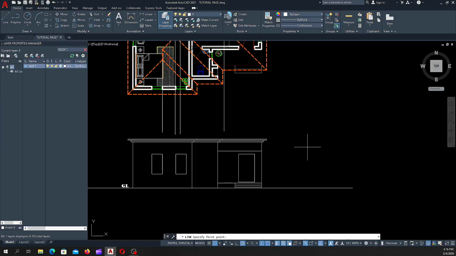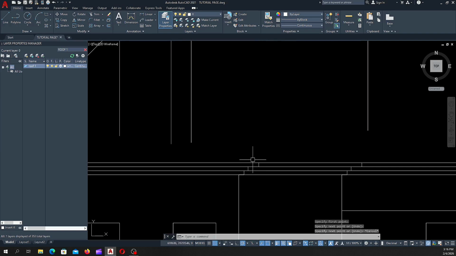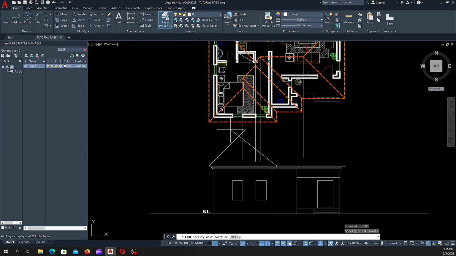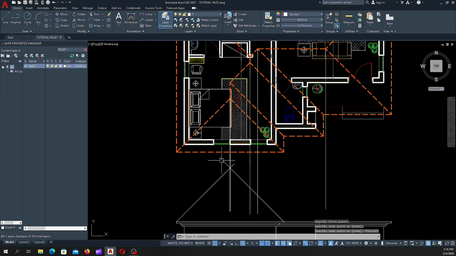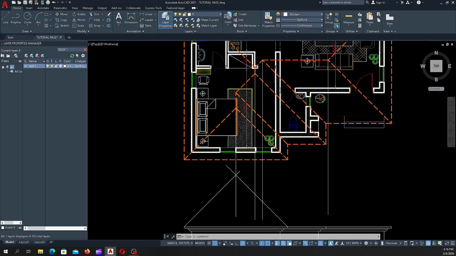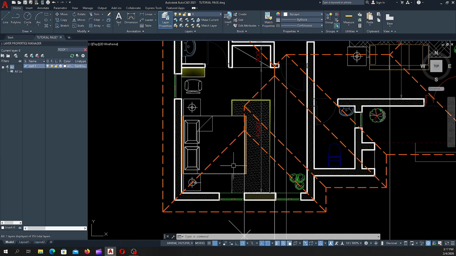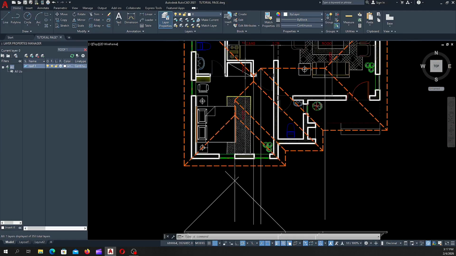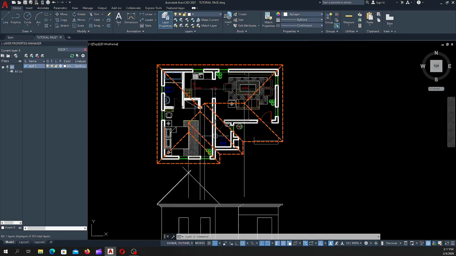Then you pick this line this way. You see automatically it's giving you a 45-degree angle. So we come to this point also, we pick this way, you see it's giving you a 45. So for you to know our roof design is correct, you can see it's snapping exactly at the point of this, our living room. We have a pitch here, this is the pitch, and the pitch has an angle here, more or less like an isosceles triangle. And we have it here as you can see. So what's next?